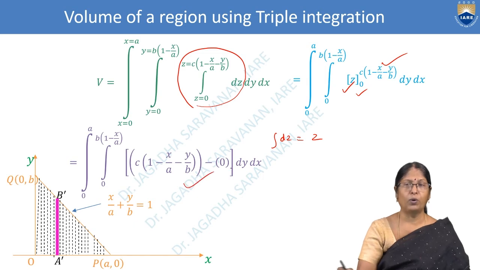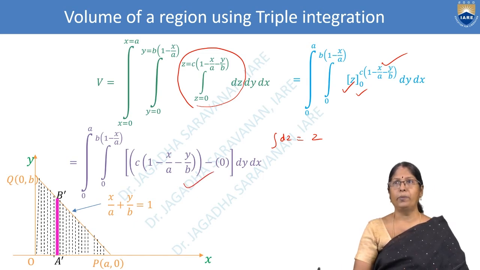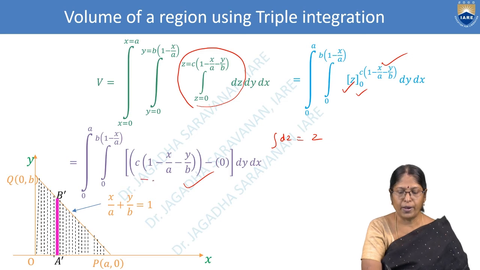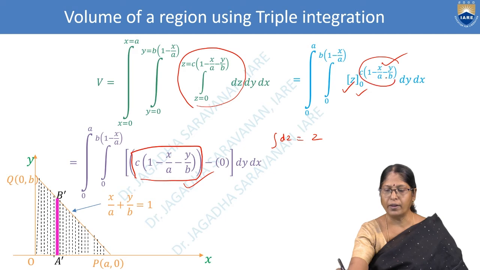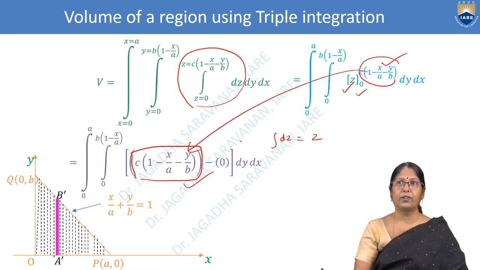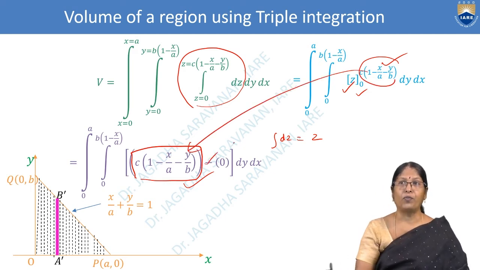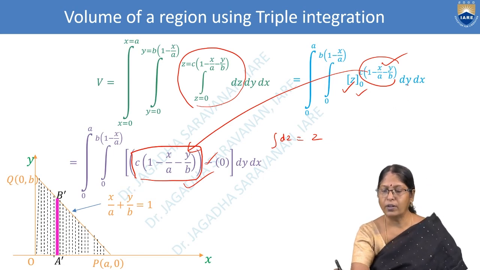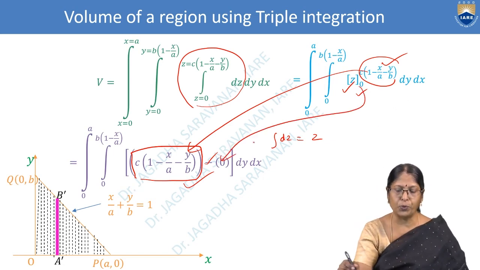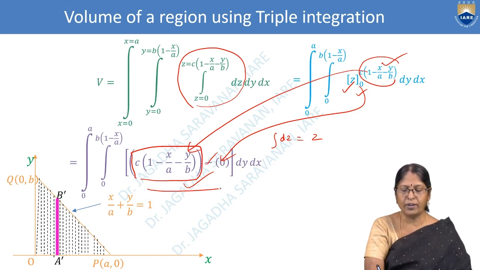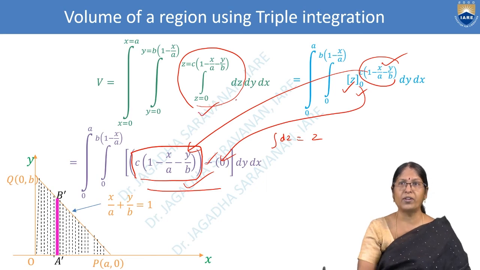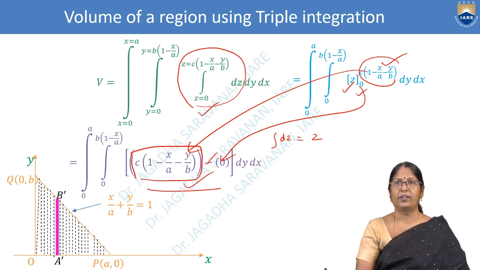So we can see here we applied the limits, that is, in the z place we substituted the upper limit. So it has taken this position here. This is the upper limit formula. This is the lower limit position. Substituting in the z place, we got the value 0. So we completed the innermost integration. We applied both the upper and lower limits.